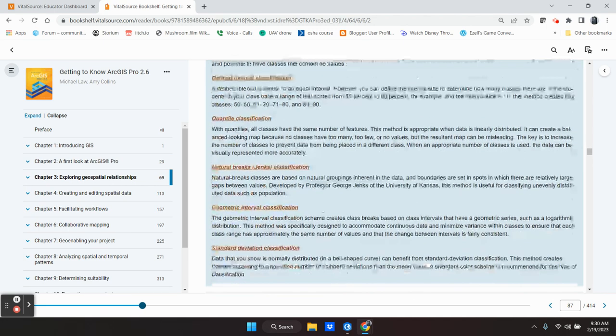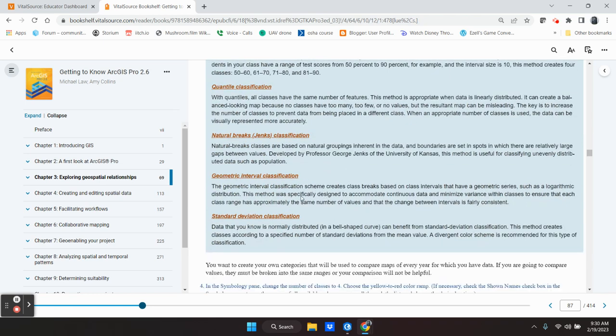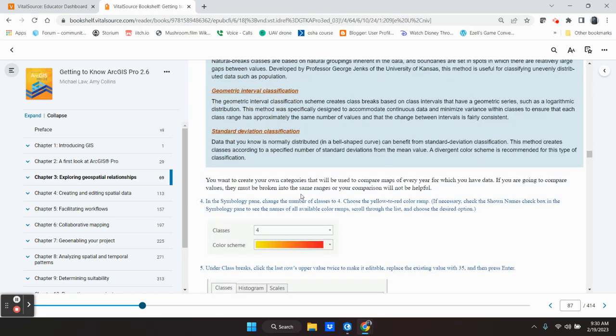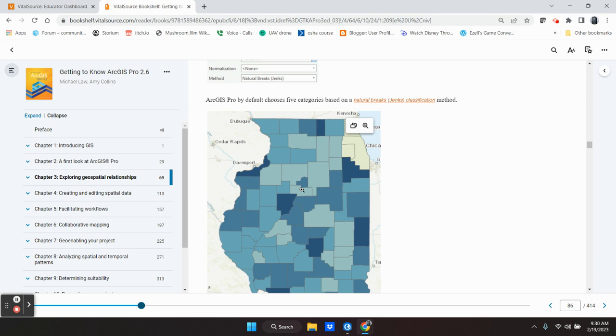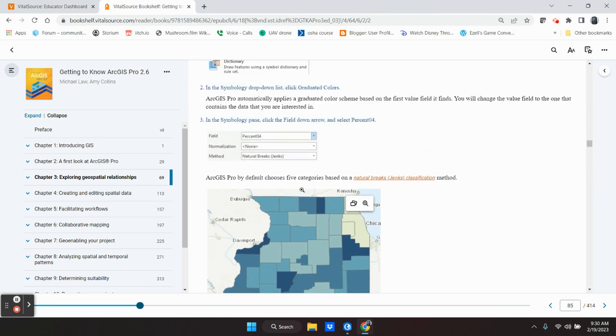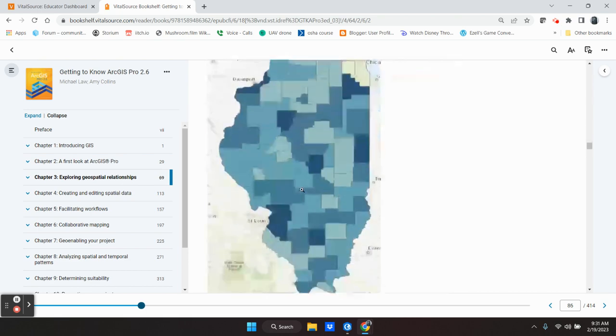But each of these different classification methods is very important depending on what you're trying to map. What is it you're trying to see? A lot of people who go further into GIS spend a lot of time really understanding what these different types of categories are, what the statistics are behind them, and when you would apply one or the other.